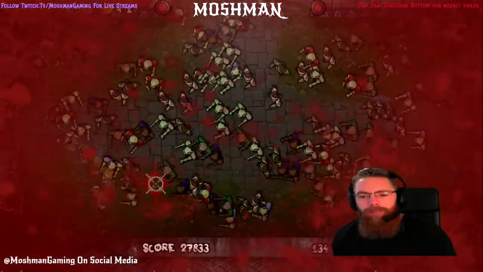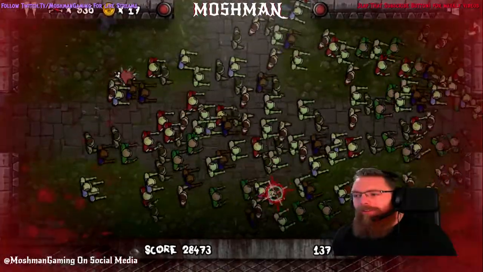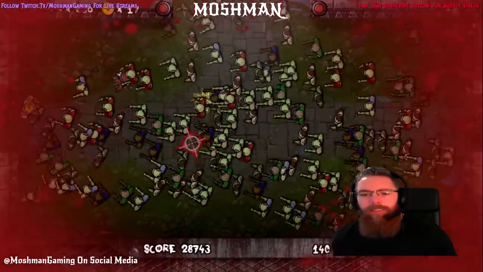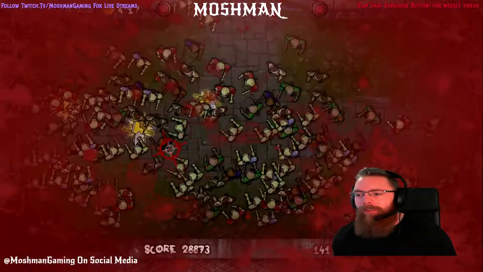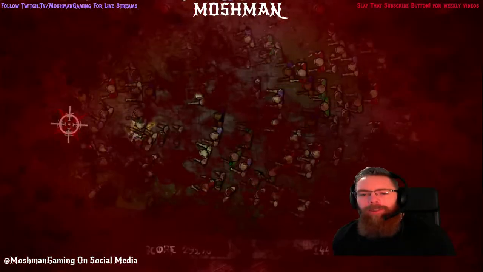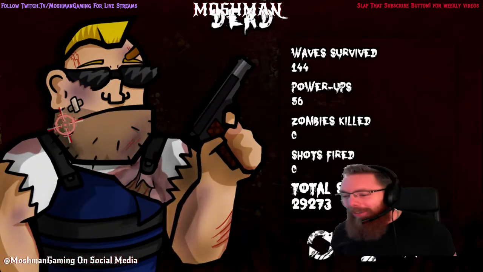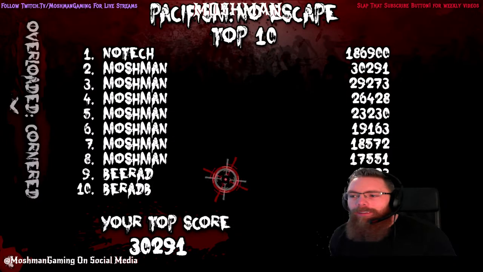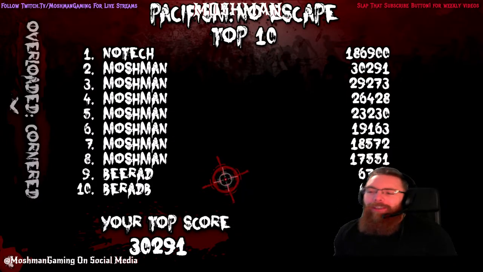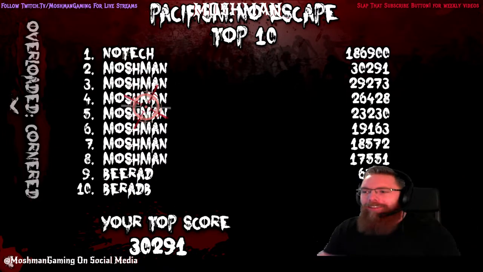Speed buff. Can't see no steroids. Give me some steroids. Give me my roids. Juice me up. Oh no, they're all speed buffs. Come on! 186,900 is the top score, and 30,000 is the closest I've got to that. Look how many high scores I've got, and I'm not even close to that one. Come on!